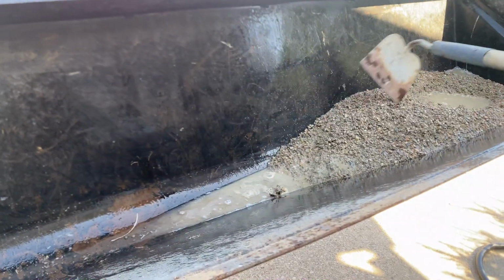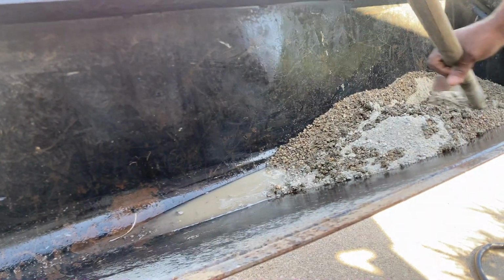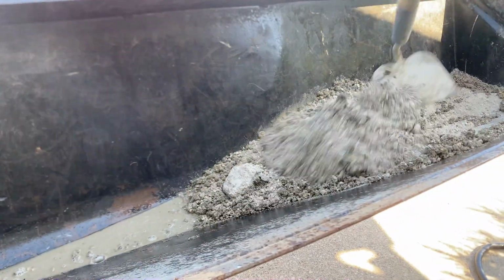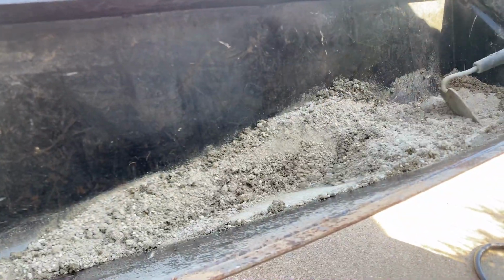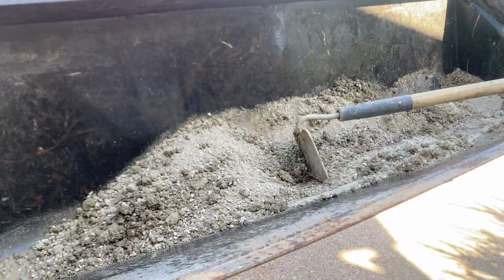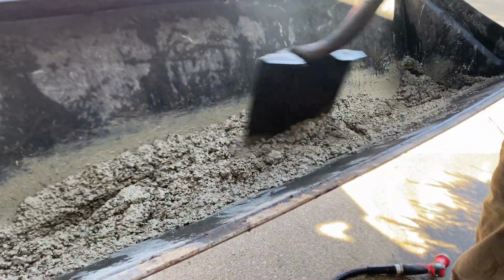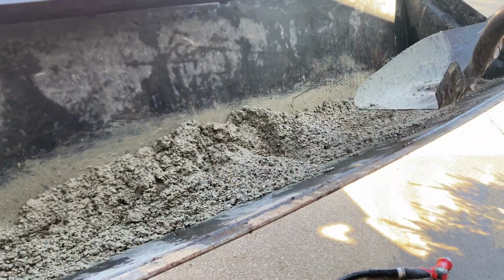One thing you don't want to do when you're mixing cement like this is to add too much water, because it's easier to add water than to try to take it away. And this is probably not the best way to mix your cement, but for me, I'll mix it here in the bucket, and then when I get done, we'll rinse the bucket out, put it right back up. That's a lot easier. Like I said, a little bit of water at a time. But you see the consistency of it? That's about the consistency that you want.